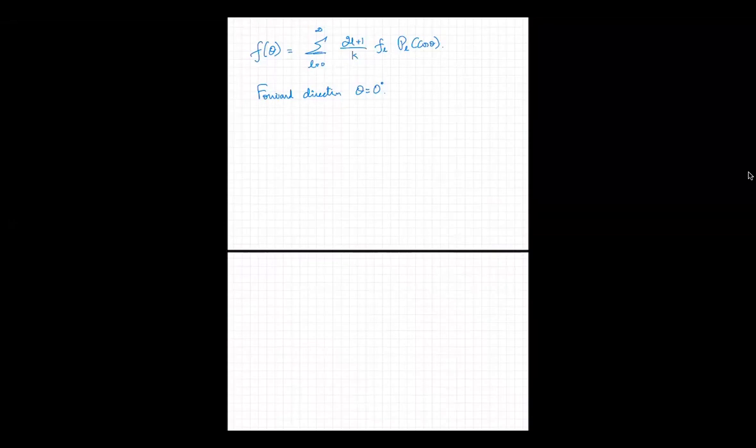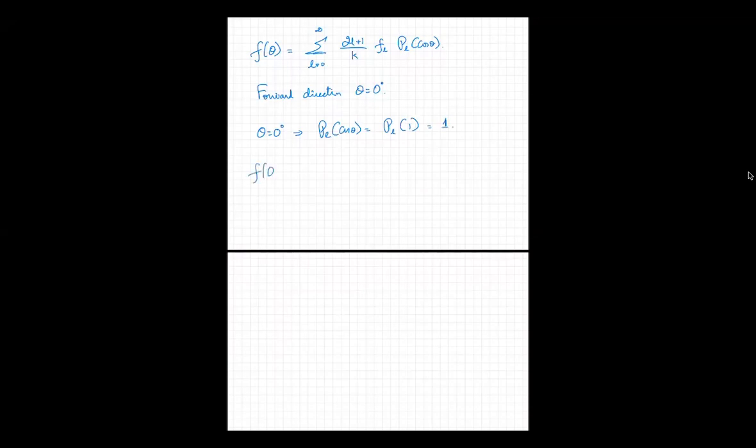It's actually fairly straightforward to develop, and it has a fairly rich history, and it goes by the name of optical theorem. So what is the optical theorem? To understand what the optical theorem is, let us first write down the scattering amplitude in the forward direction. So if I put in theta equal to 0, P_L of cosine theta is just P_L of 1, because cosine 0 is 1. And for any value of L, this is just 1.